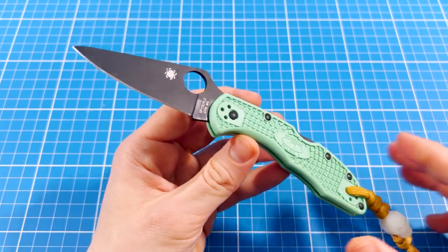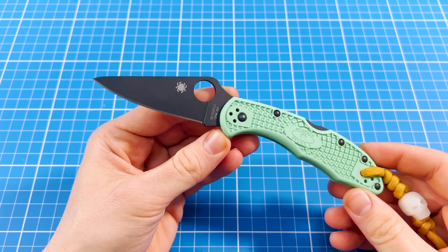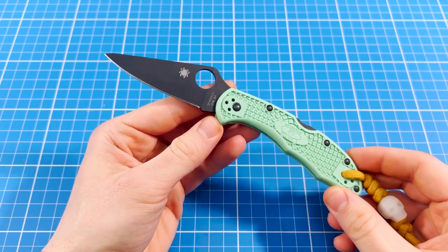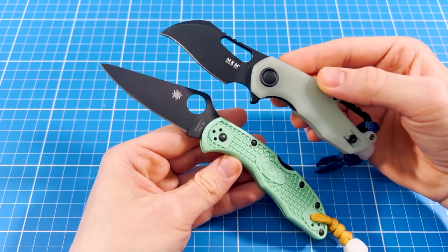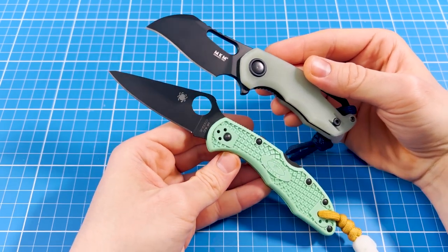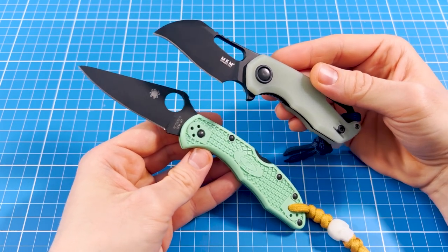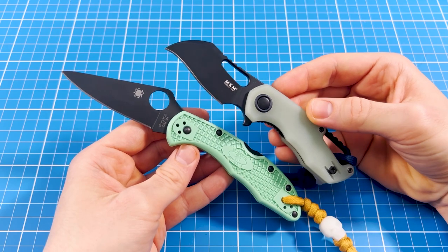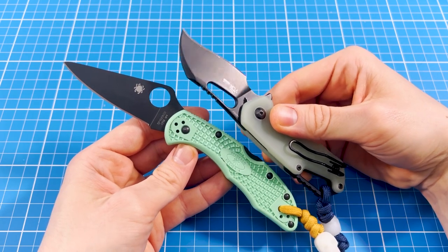Another general issue with the Delica is the blade-to-handle ratio. This nearly 4.5-inch-long handle and the 2.5-inch cutting edge do not have the best balance — I think Spyderco could easily level up this knife with a longer blade. Or I could also show you the MK Amisanzo, which has a very similar cutting performance but comes in a much smaller package. This is a very old Amisanzo version — the new iterations come with M390 blade steel and cost the same as the Delica, between 80 and 90 bucks. These knives with M390, carbon fiber, Micarta, or even G10 are a way better deal than the Delica with these weird FRN scales.